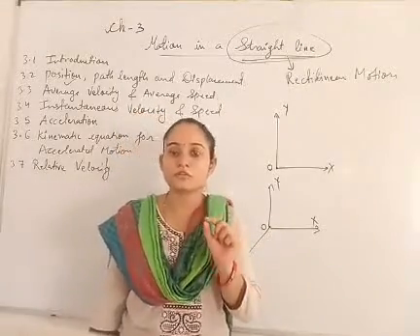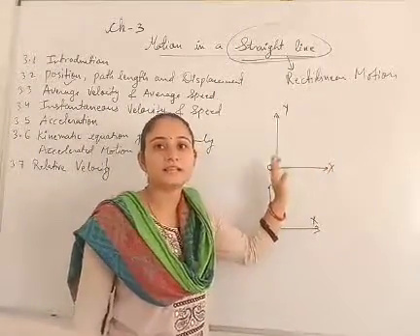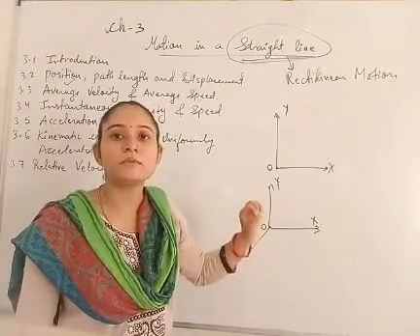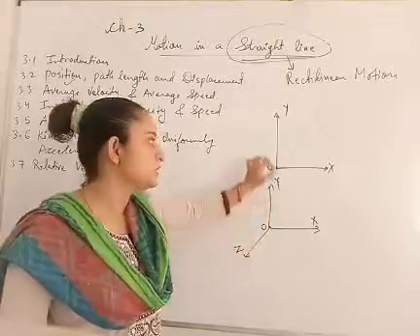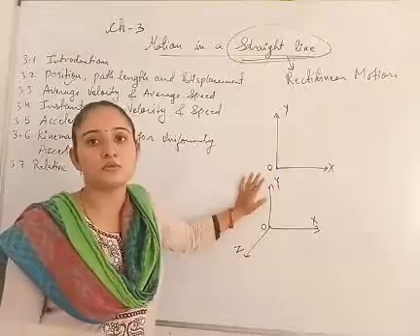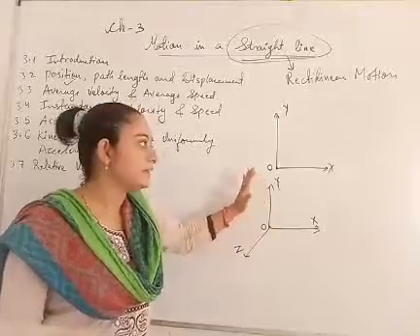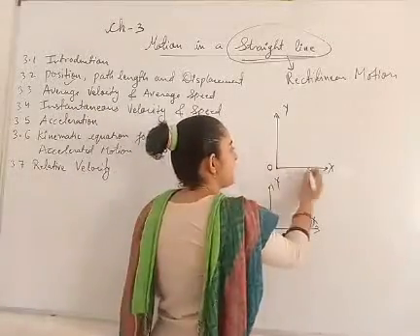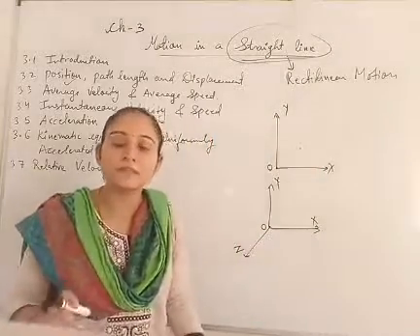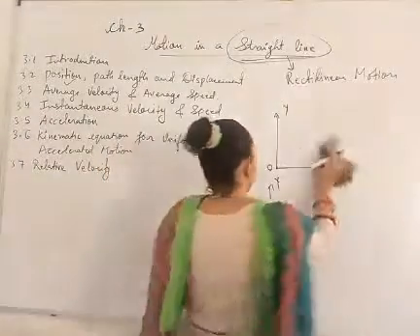Clear? So first of all, what is position? Position can be at any place at any time. But for that, what is the reference point? For one-dimensional, two-dimensional or three-dimensional, the point where all the coordinates intersect is your origin point, or you can say reference point. Again, when the change in position of an object along x, y or both axes at a specific interval of time is considered, it is known as the frame of reference. Clear? So that is your position.